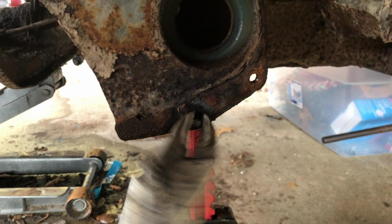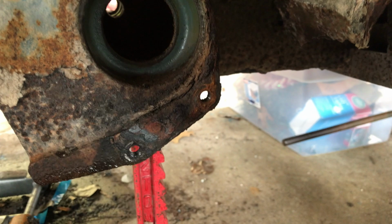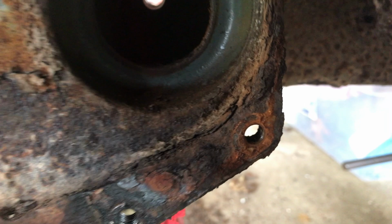We'll get it eventually. Keep working that and I'll bring you back. I think we're about to get it now. Dad bought me some new hardened bolts for that. They don't look too bad. I think I'll go put some Never Seize on one of them and just run it in and out of each of these so that we've kind of cleaned up those threads a little bit. Not terrible, but I want to clean them up before I put anything into them. So let me go take care of that.